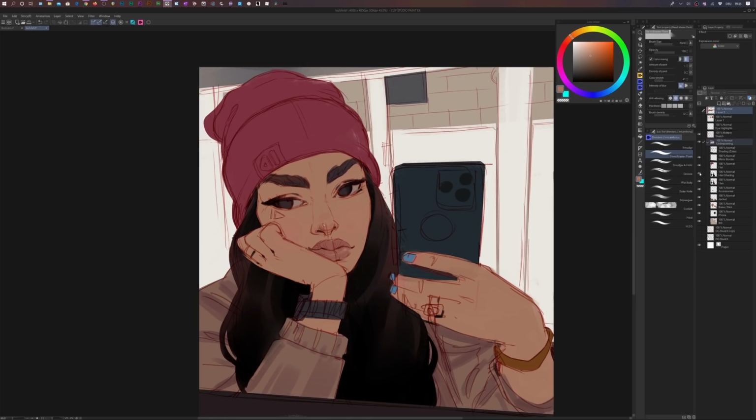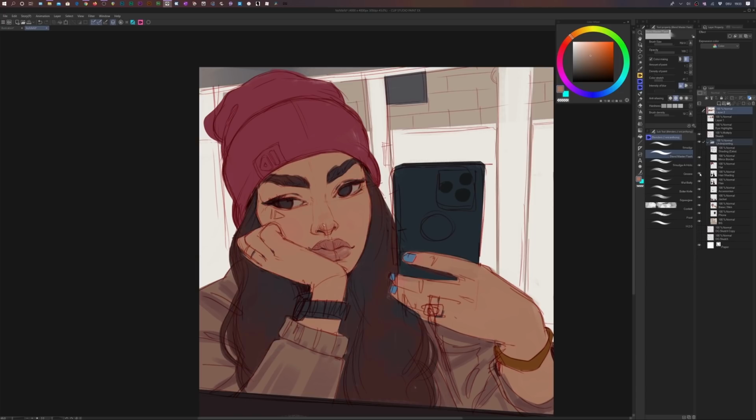The first thing that I did is I gave the hair some volume by adding some shadows to it. If I just turn off and on this layer, you can see that by adding shadows to her hair, it makes it pop, and it also gives it some volume and more definition. Just again, off, on, off, on. It's a very simple step because you can see it's only a few brush strokes, but it changes so much.